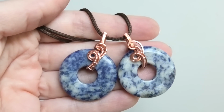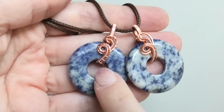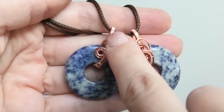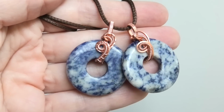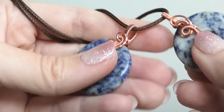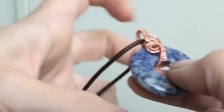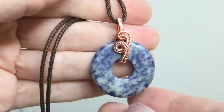In this video, we're going to be making a fun donut bead pendant. This is the exact one that we'll be making. It's the same design as this one, but I decided to twist the wire for just a little extra effect there. And donut beads are so fun because they are easier to work with than cabochon, so they're great for beginners and they just have a really cool look to them.